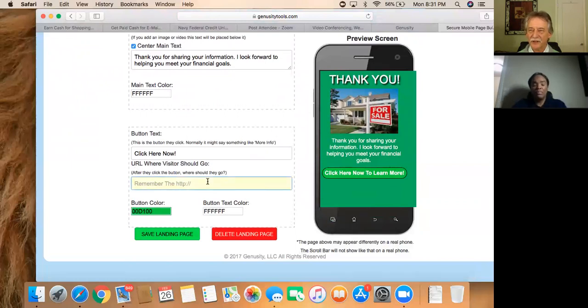This is where you put in your website for your main company. Is it HTTP? I think it's HTTPS:// and then whatever your page is.